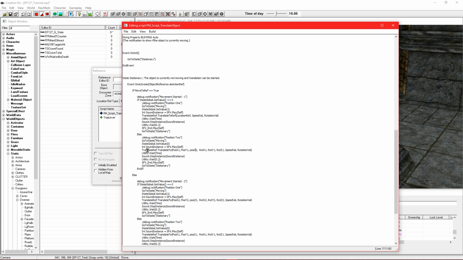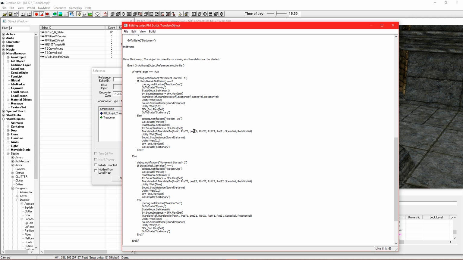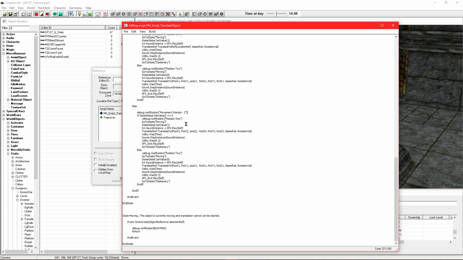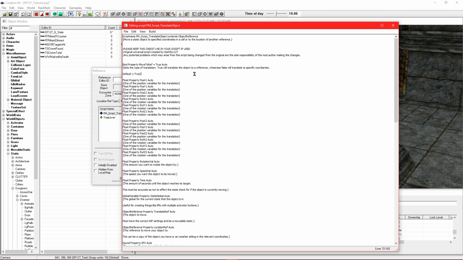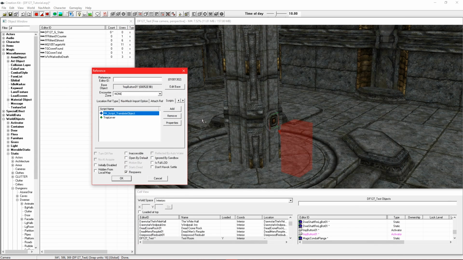Now, it's a bit different here with translate ref, because you need to just state the original coordinates if you want it to go backwards. Or you could have this as a secondary location ref where it originally is. It's entirely up to you. And then this is just the other way, which is just change to specify the coordinates manually. And that is the script. It's actually fairly simple when you go through it. It just looks really hellish because of how long it is, but it's dead simple.